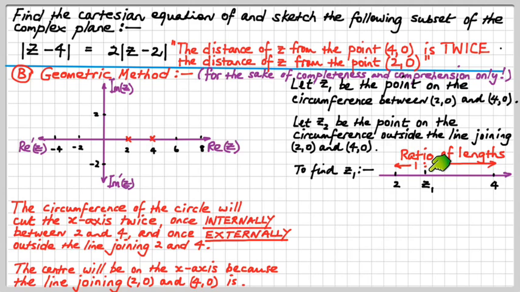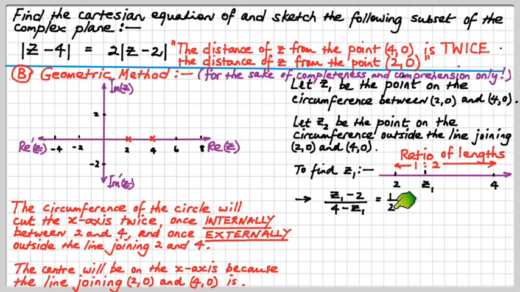So therefore I've drawn it in that kind of spirit. All right, now let's use some simple ratios. So I'm saying that Z1 minus 2 over 4 minus Z1, and I've done that so that I get positive results. Z1 is bigger than 2, so Z1 minus 2 gets me a positive result, and 4 minus Z1 gets me a positive result, because I'm only interested in the distances, not the pluses or the minuses here, just the distances. So I'm angling to get positive results out of the numerator and the denominator. Otherwise I'll get myself messed up.